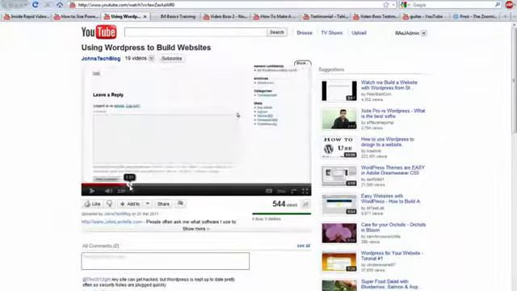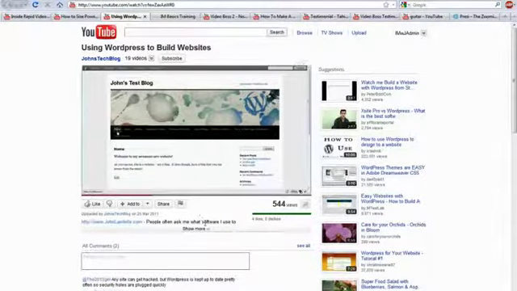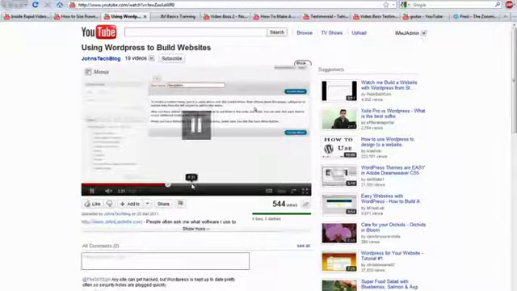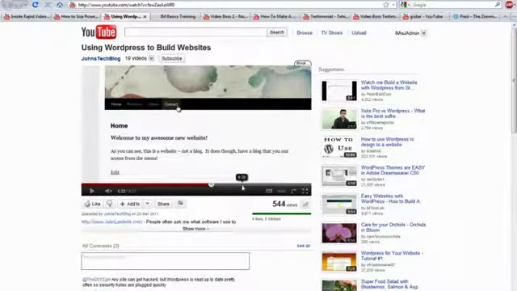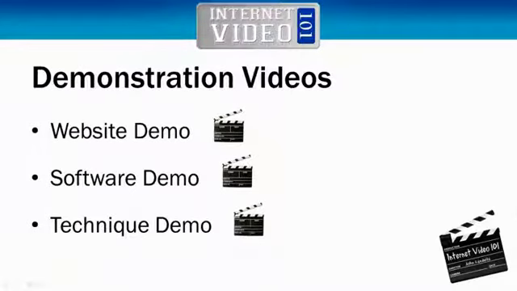It takes people through. They've got a basic installation of WordPress, and it takes them through everything they need to know to convert that into a more traditional website. Building some menus, making it look just like a normal website. So what I've done here is I've taken a piece of software, taken some ideas, some concepts, I've taken a website even, but I've combined it, in this case, not to demonstrate the individual pieces of software themselves, but to demonstrate the technique. And as I say, that can be very powerful.